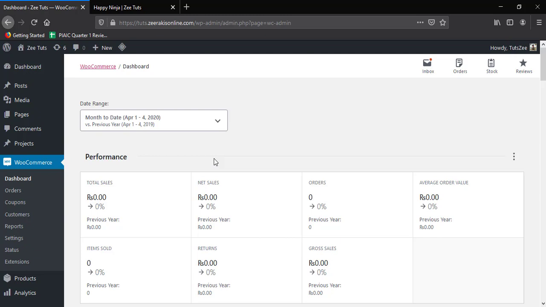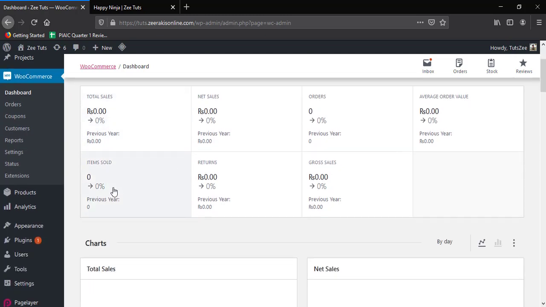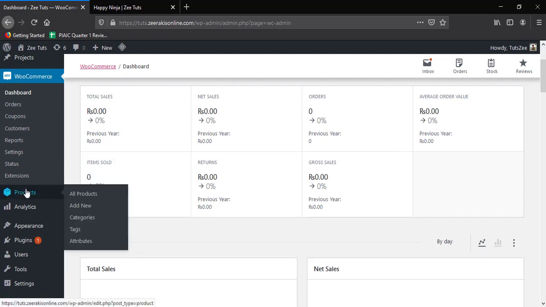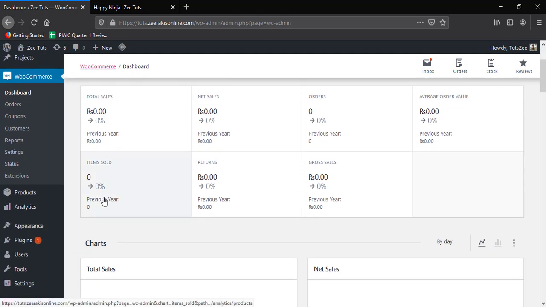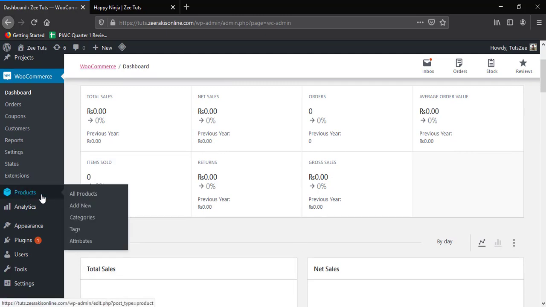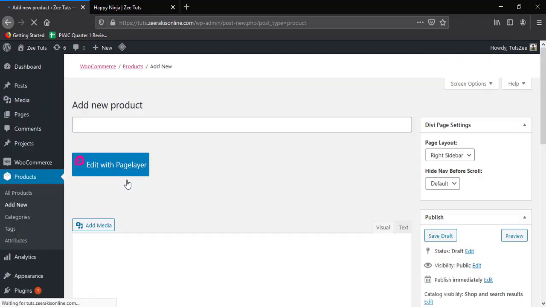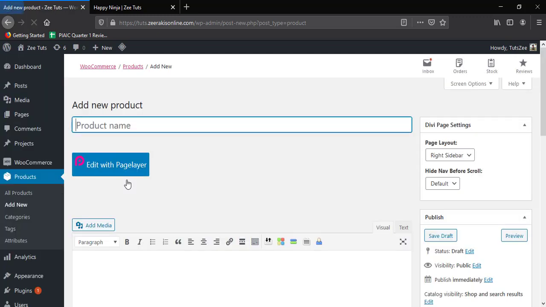And once you're ready with the WooCommerce, it's now time to add our product. So either you can add dummy products and you can download them from the WooCommerce plugin, but in this video I will add a quick product, and I will show you how we can add products in WooCommerce. So you just simply have to go to products and click on add new, and do keep in mind that it is just going to be a simple product.